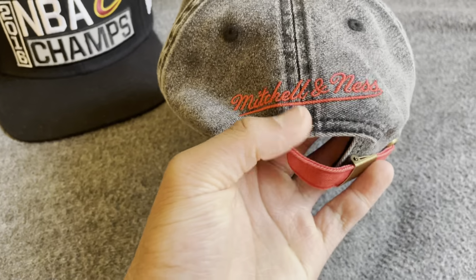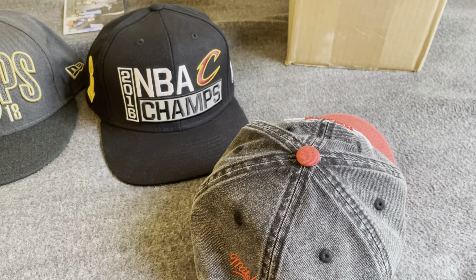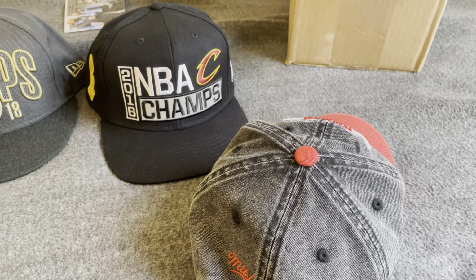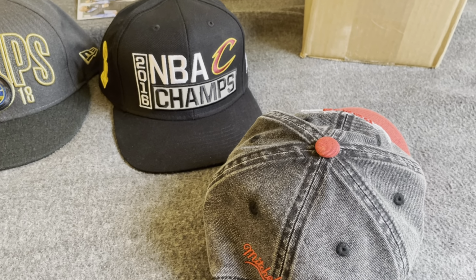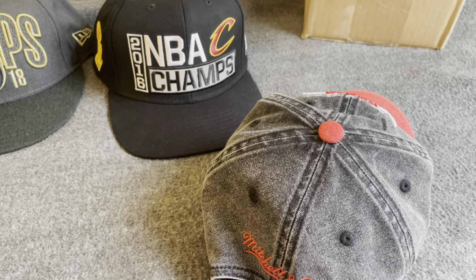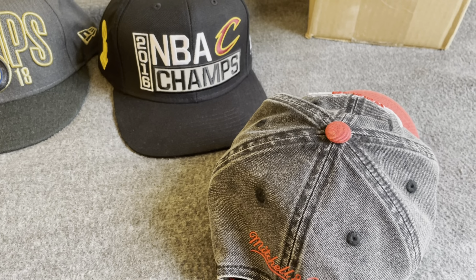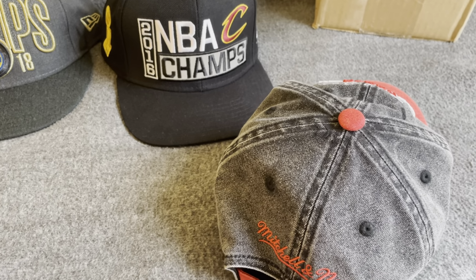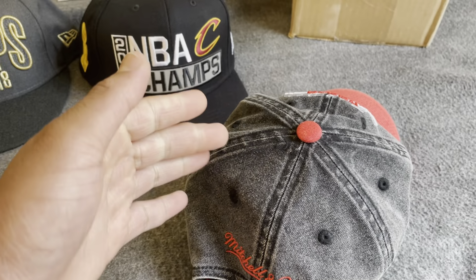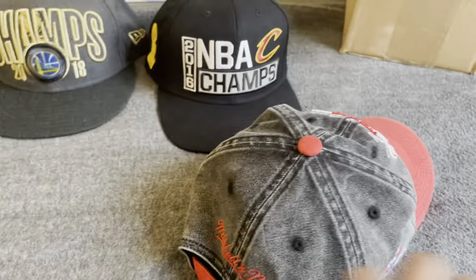Mitchell and Ness, for those of you into hats, is just a really good hat company. This is the same company, I do believe, that produces some of these replica 90s Bulls championship hats. It's amazing. Because obviously you can't just buy a 1996 Chicago Bulls championship hat directly because they don't manufacture them anymore, right? But people produce the replicas that look almost identical. And the main company that does it is Mitchell and Ness, which is cool.